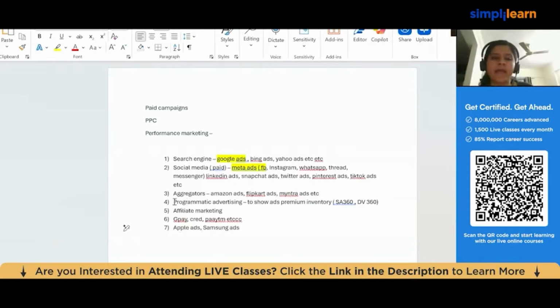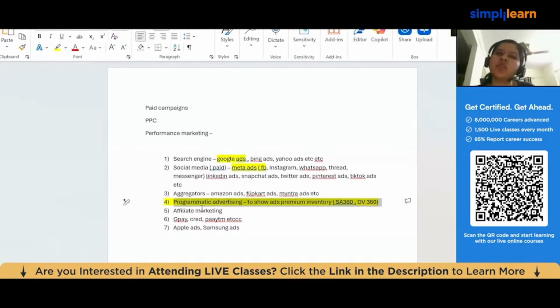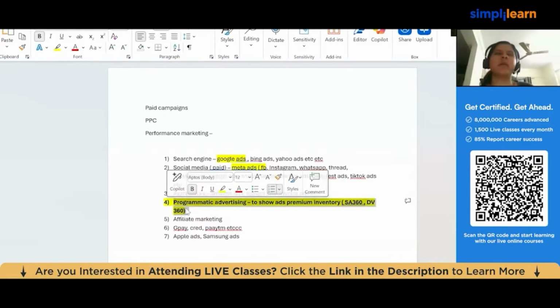Programmatic advertising, guys, ideally no one can teach you practically, because it's a premium platform. You have to work with premium brands. I also learned programmatic advertising when I started working in the international market. When I started working with Adobe, that's where I got exposure to it. This one is growing a lot, and if anyone is planning to create a career in digital marketing, I vouch a lot for this segment, because there's a lot of demand but less supply of it.